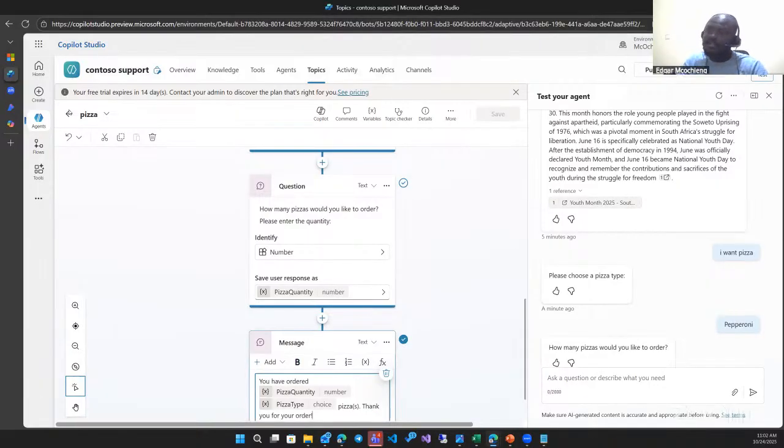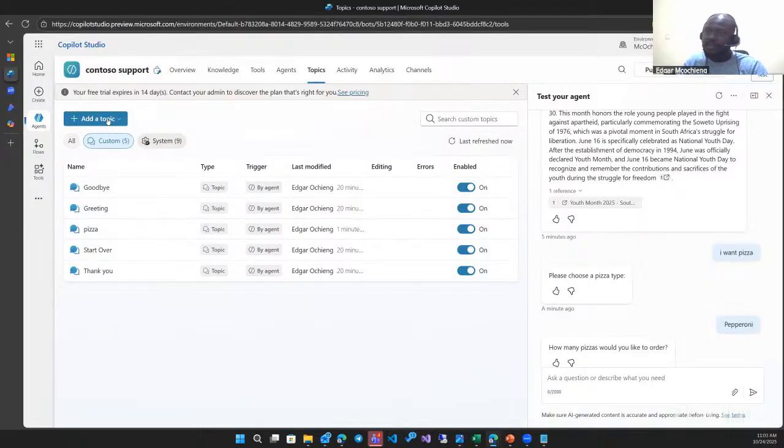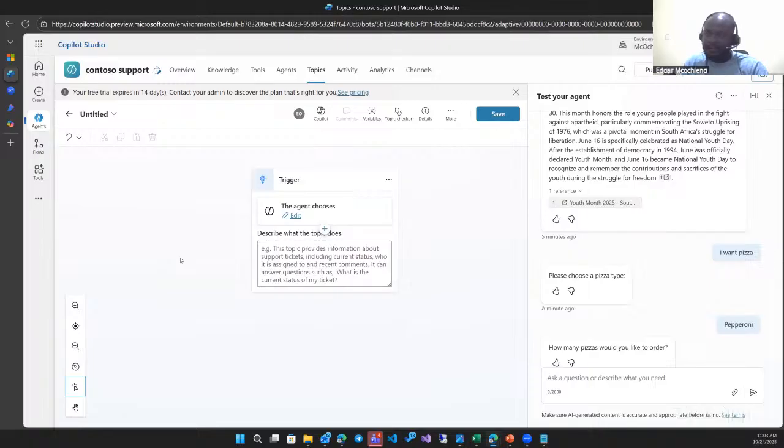Because of time, the next way you can create a topic is from blank. Part of this lab was to show you how you can create a topic step by step, but because of time, please, I'm sorry about this, allow me to copy a code.